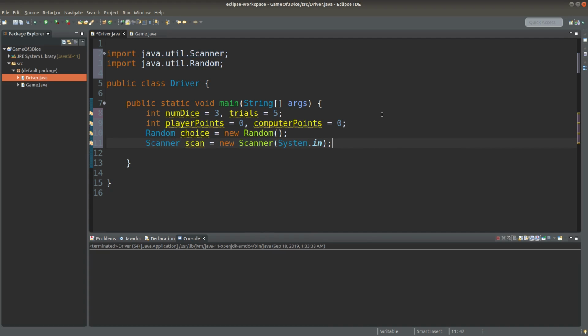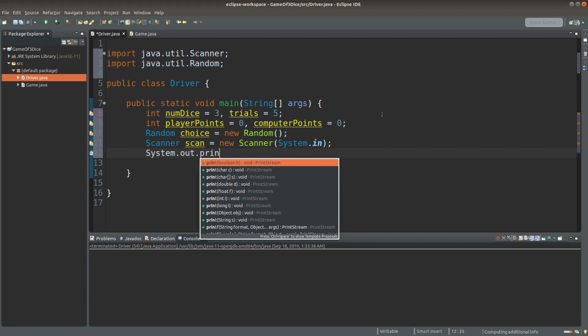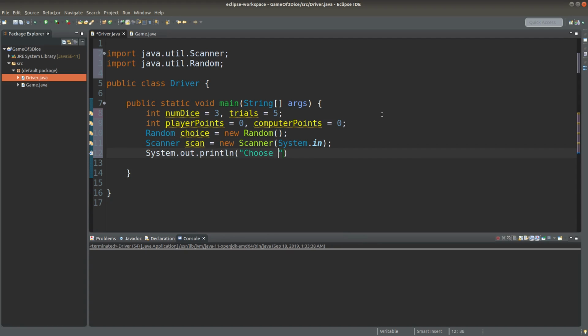So I receive the input from the keyboard in order to let the computer program know my choice of the number. Now I give a prompt to let the user input his or her choice.